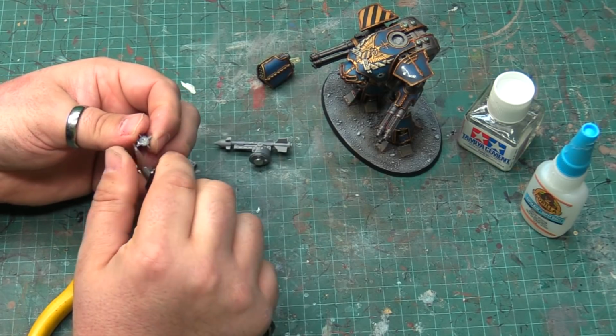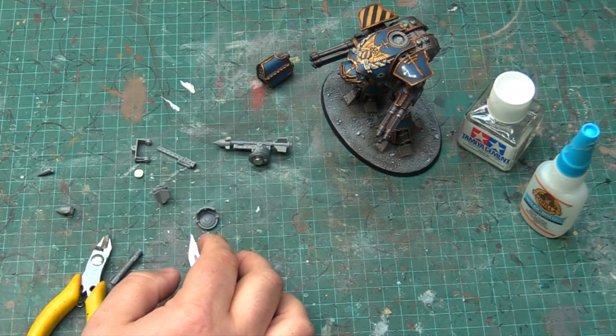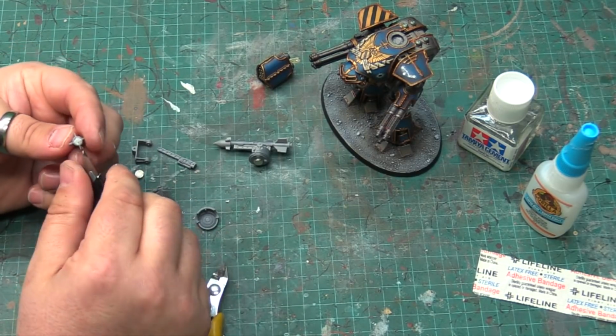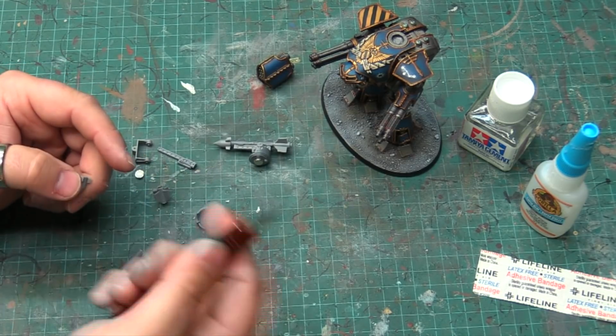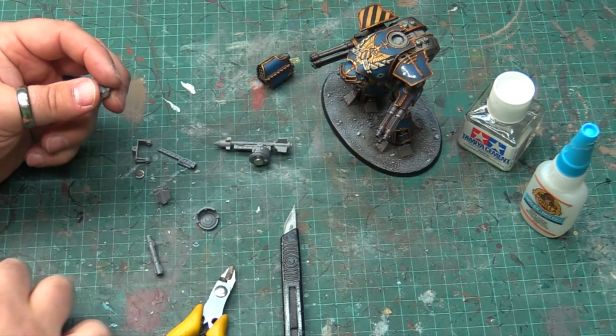Probably freaking people out cutting doors myself, but if you don't have a Band-Aid at the ready, there you go. I actually have that sitting next to me, just in case it all goes horribly wrong. Because actually the blades for these, which I still have a whole bunch of replacements for, were surgical blades and they're crazy sharp. Which is why I still like this hobby knife the best.